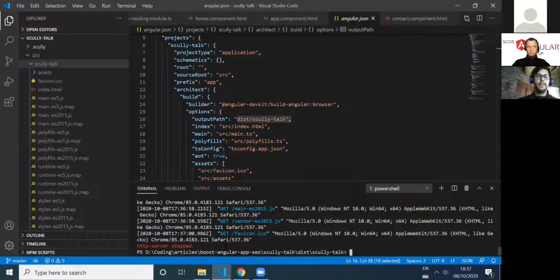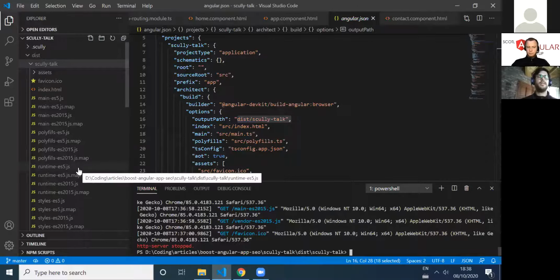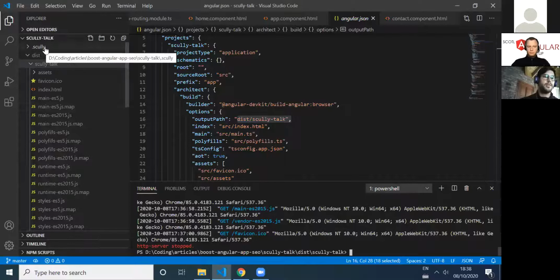So there's a command that comes with the CLI, which is ng add, and then @scullyio/init. I think you can see because of the show, hide. Yeah, perfect. So this is the command you need to write here in the terminal, and then press enter. After you do this, the changes that you're gonna see in the project is gonna be this scully folder here on top.